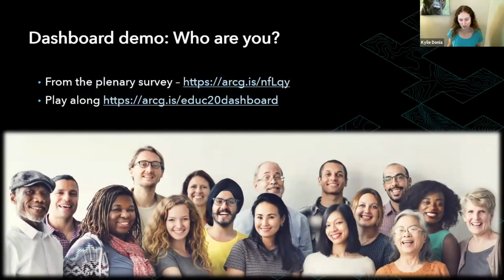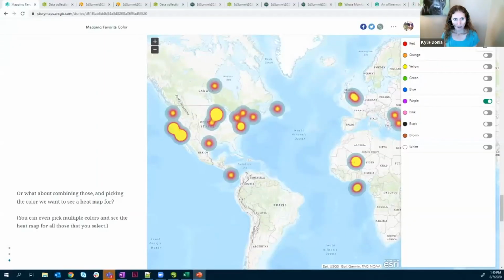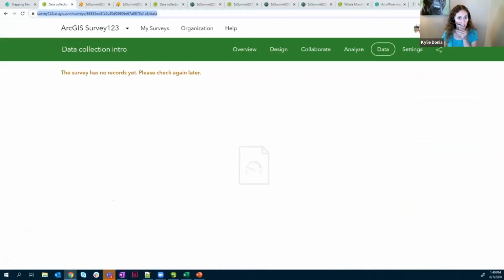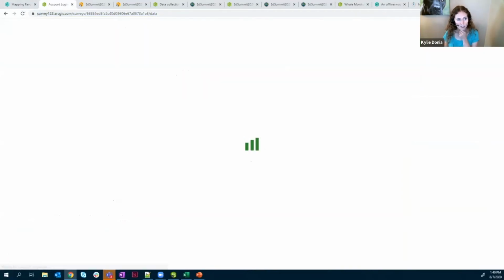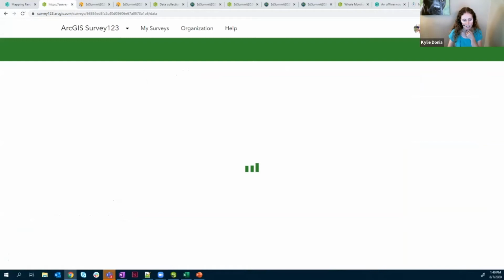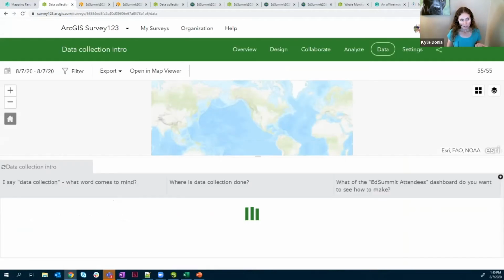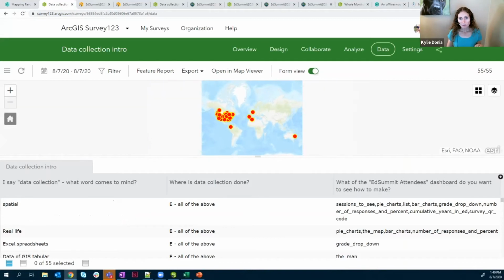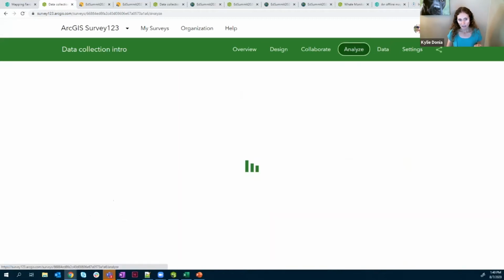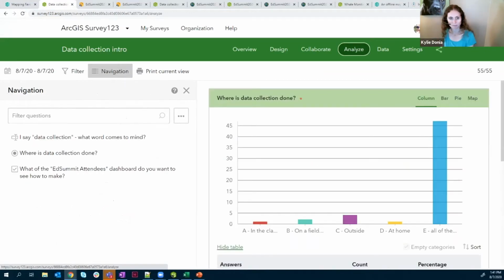All right, so we're going to jump out now. And let's take a look, first of all, at the survey that you guys filled out at the beginning of this. I'm going to go ahead and refresh and let's see, because one of the questions I asked is which parts of the dashboard would you want to see how it was created? And so what I was doing there is using this survey to help see what I should look at now. So let's see what you guys asked for.